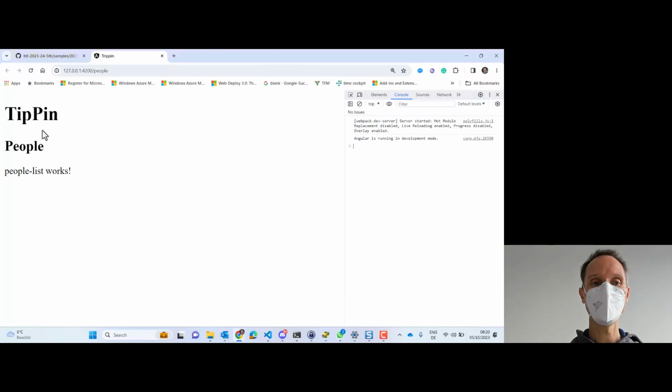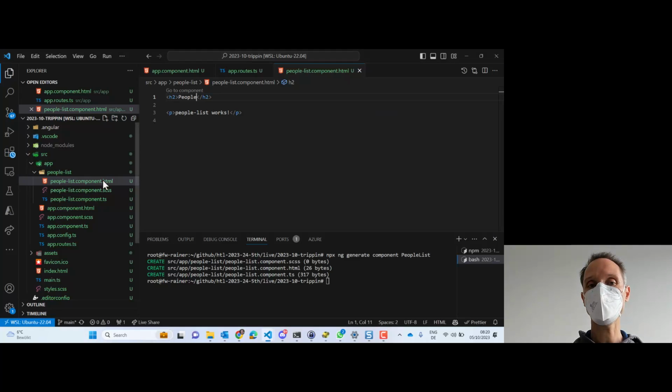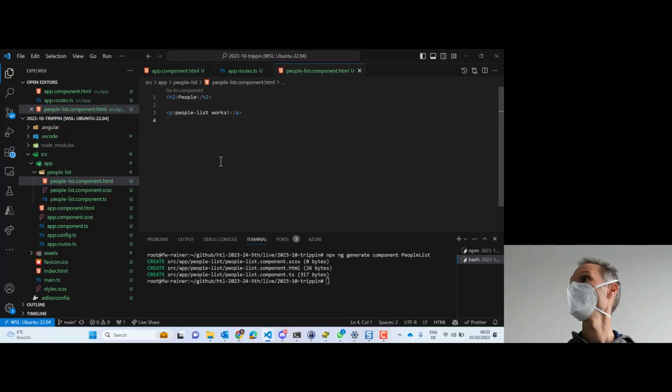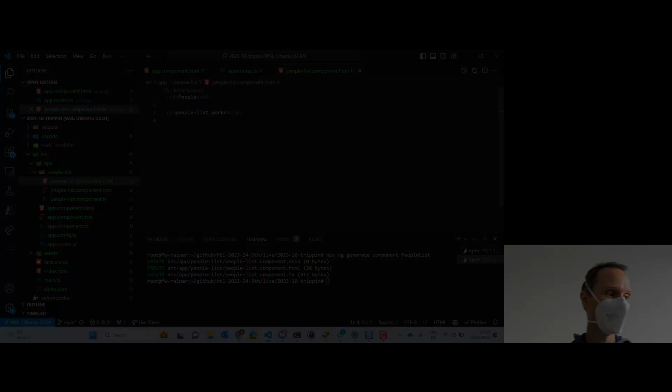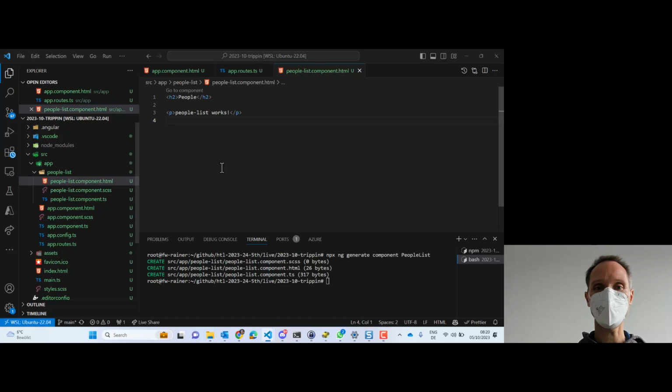Let's check that. Works perfectly fine. This here comes from the top level app component. This here comes from the people list component. Everything works flawlessly. Any questions so far? There shouldn't be a lot of questions here, but if you have, don't hesitate to ask. You good? Perfect.